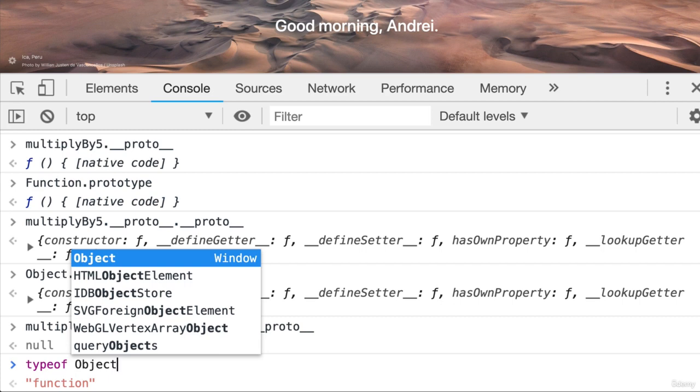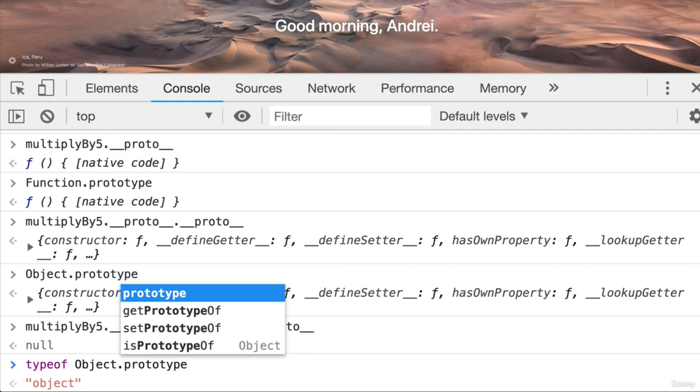This can get pretty hairy and complicated, and it's hard to map your head around. But if there's one thing that you take away from this video, it's that every function has a prototype property, and it references an object used to attach properties that will be inherited by objects further down the prototype chain.